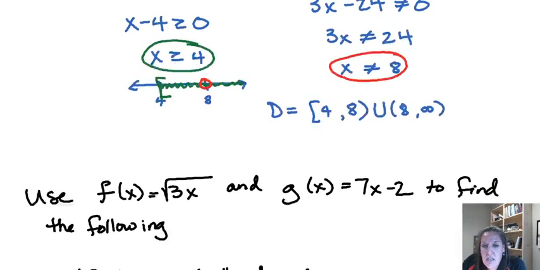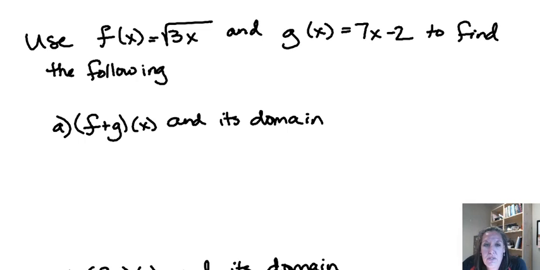All right, so now let's look at combinations of functions. So we're going to do a little more practice with domain, but combinations of functions, the notation f plus g of x, or f minus g, or f times g, all that means is it's just a shorthand notation of saying f, and then whatever that operation is, of g, or on g. So f plus g means we're going to add f plus g, and then we're going to find its domain.